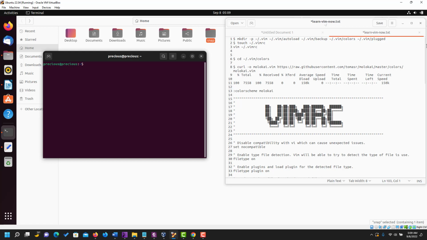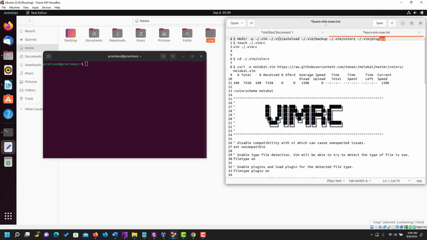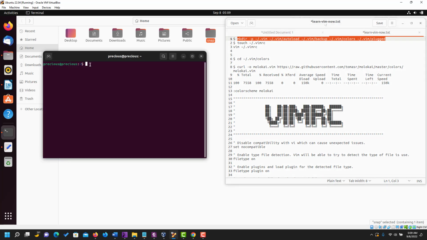The first thing is we need to create some directories in our home folder. But before you proceed, ensure you are inside of your home working directory by using print working directory, home Precious. You see, mine is correct. Now you can paste the very first command on the screen. We are going to be creating an autoload, backup, and plugin directory. Don't worry if you can't type this out. I'm going to have these documents uploaded for you so that you can copy it quickly. So press enter, and that has been created.